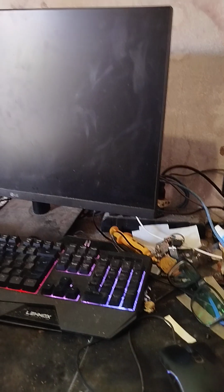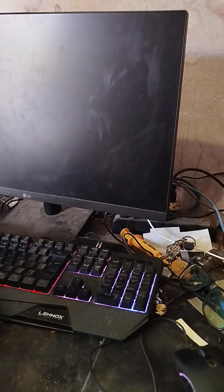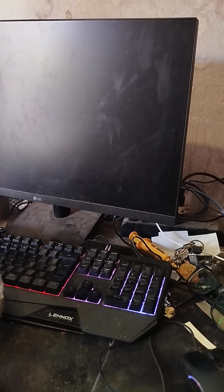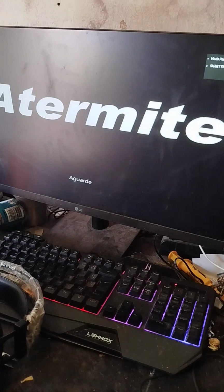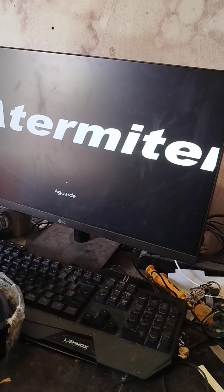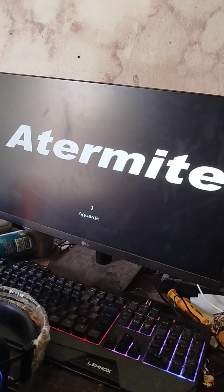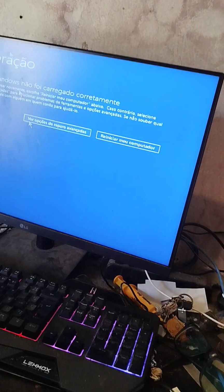So here we come again. There will be the post beep. Here goes. Now it should display some image. There it is. Now usually it should work. Maybe it will enter recovery mode. Yeah, again. So I just reboot it normally. Now the third time should be the one that works.